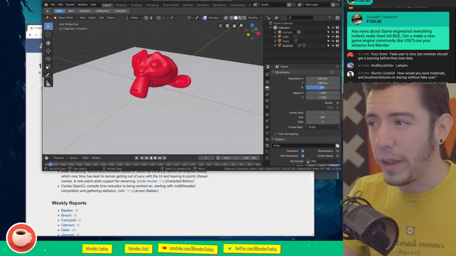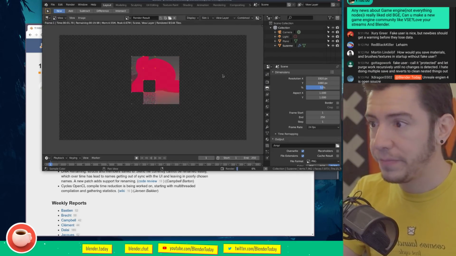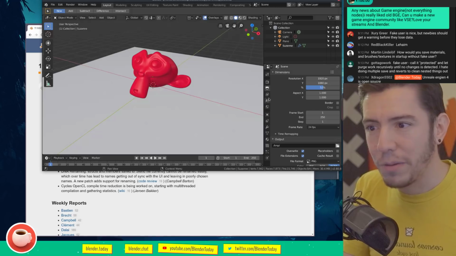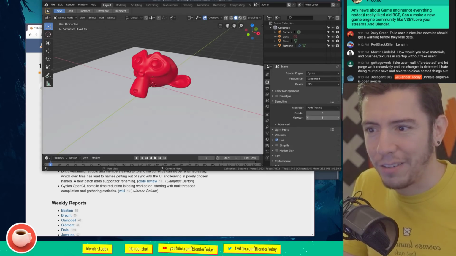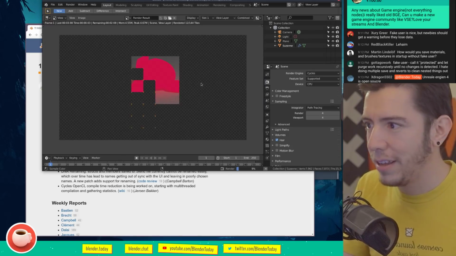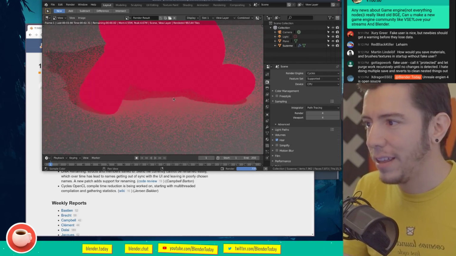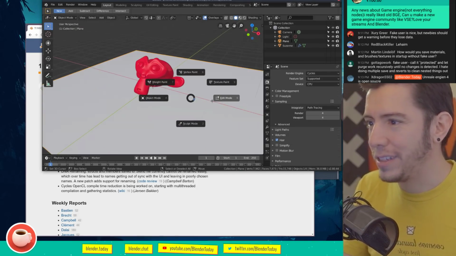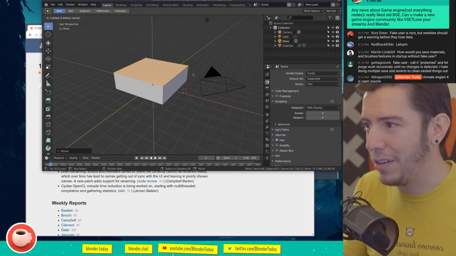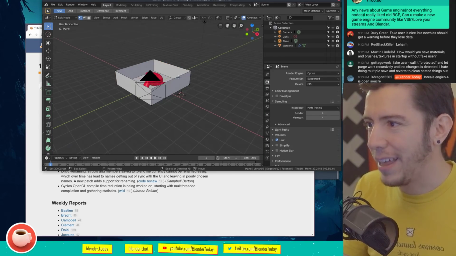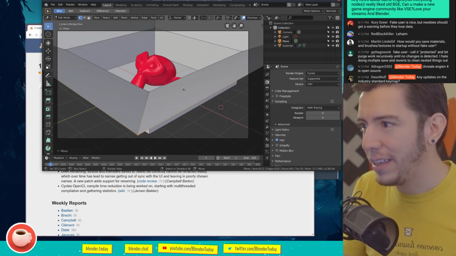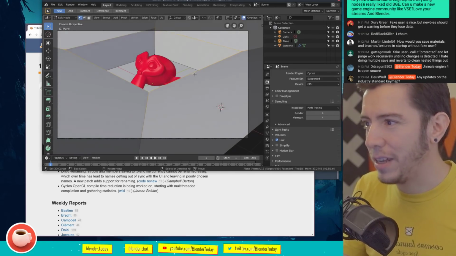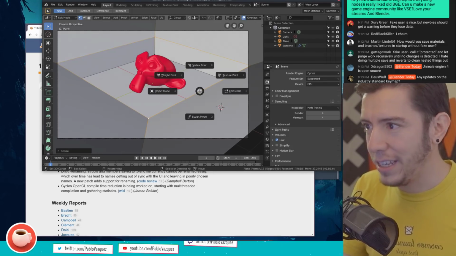When you render a very noisy render, even more noisy, let's set the render samples to ridiculously low, like 4. Let's give it something to bounce on. So something like that, and then something like that maybe. So the light bounces around and it's very noisy.